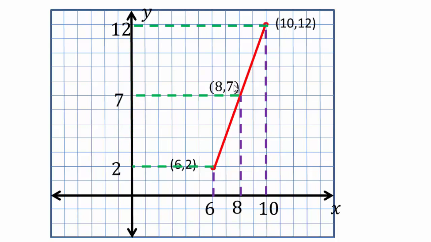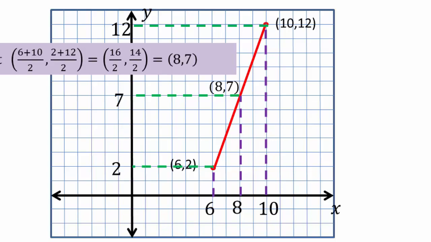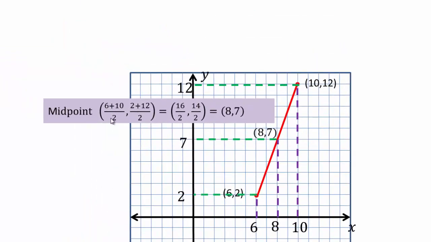So you can see how things translate from 1 dimension to 2 dimensions. What do you think will happen if you have 3 dimensions and 2 points in 3-dimensional space and you wanted a midpoint of the line segment connecting these 2 points? Well, you would just have to add a third z-coordinate and again take average of the 2, right? So midpoint is take the x-coordinates, divide by 2, take the y-coordinates, divide by 2. In 3-dimensional, you just add another component of z-coordinate.